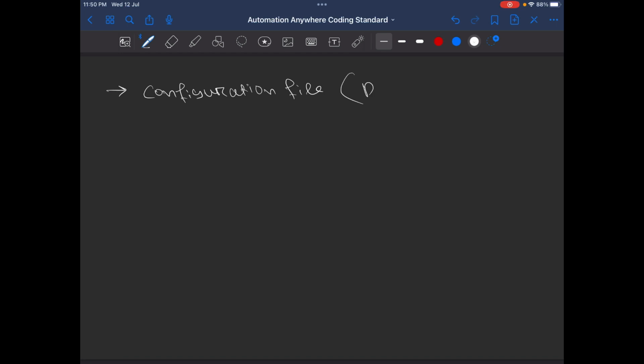You have a dev environment, a QA or test environment, and a prod environment. Whenever you are moving the code from dev to test, instead of changing the code, you can use this configuration file. Same when you are moving from test to prod, you just have to change the configuration file, not the code.